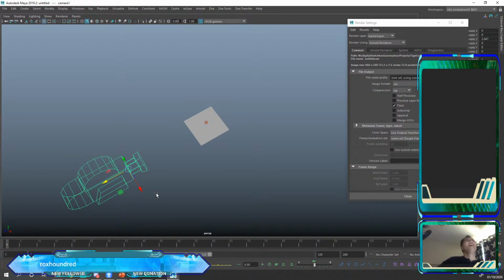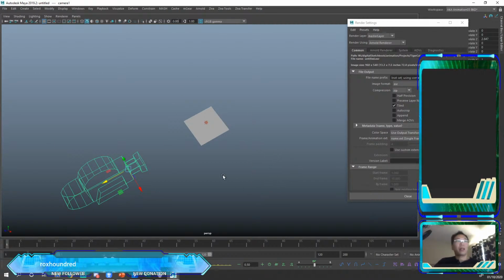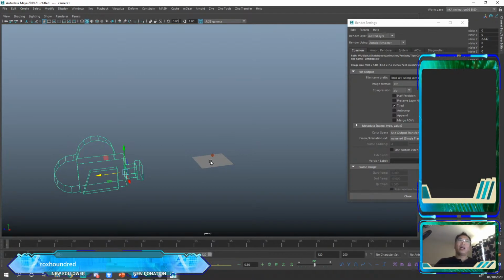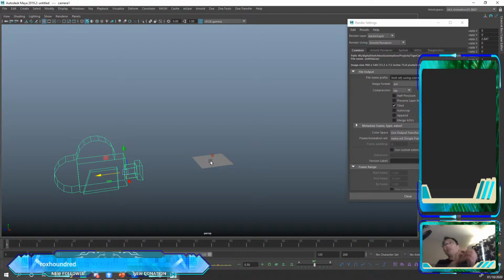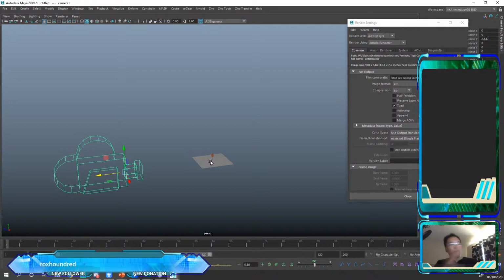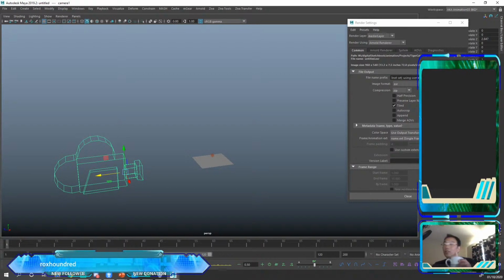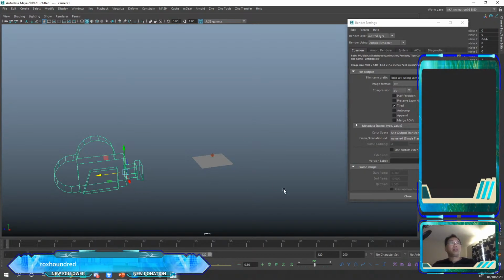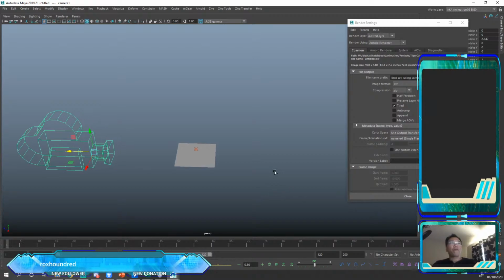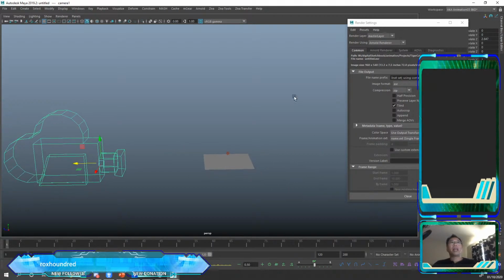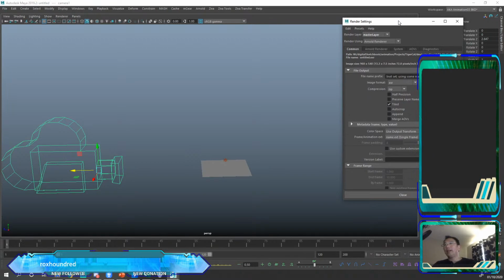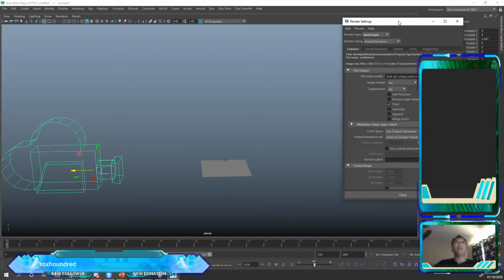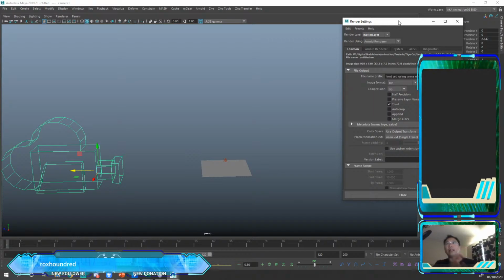Okay, so for those of you guys who have never been in a CG environment before, I'm going to run you through the basics of what you're dealing with in this environment in terms of creating a CG character. What you have is a surface, a light, a camera, and your renderer. That is the relationship. Oh, sorry, and the shader, and then the renderer. That's the relationship for creating CG objects.